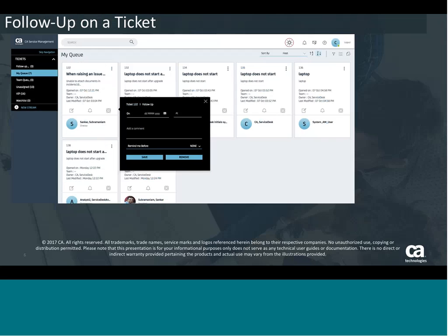Another feature where we interacted with a number of analysts, and we found that analysts typically keep track of their callbacks or follow-up schedules elsewhere, either in notebooks or calendars or whatnot. So we brought the follow-up feature into xFlow itself. Analysts can mark a ticket for follow-up and set a follow-up date and time, and set a reminder method like you do in Outlook or any other reminder application, to get a reminder prior to the actual follow-up time.